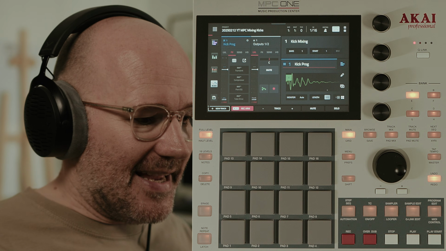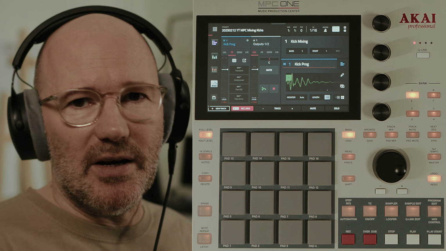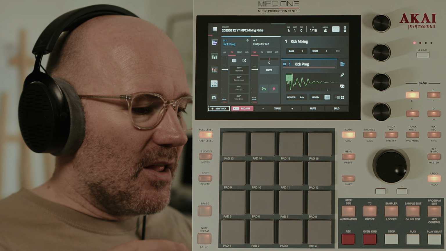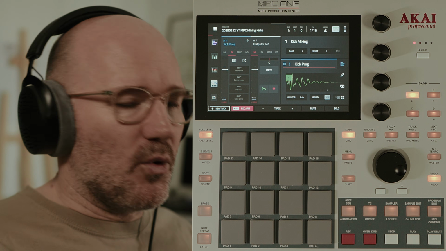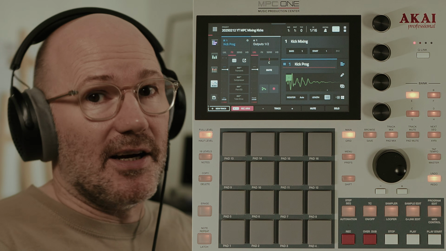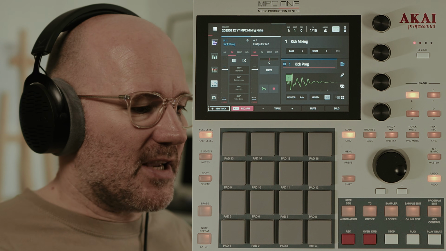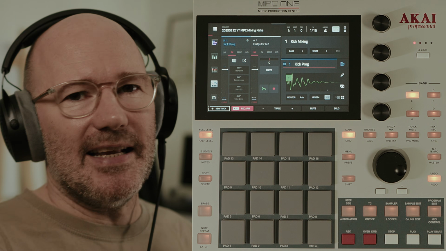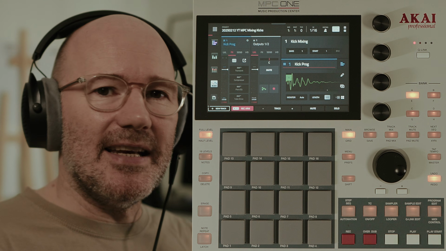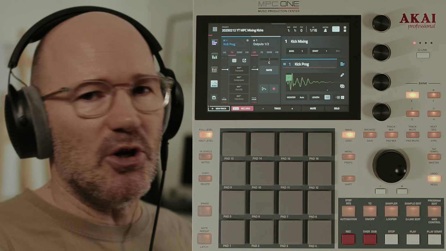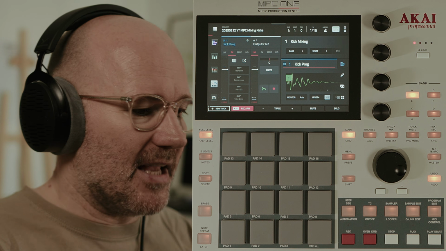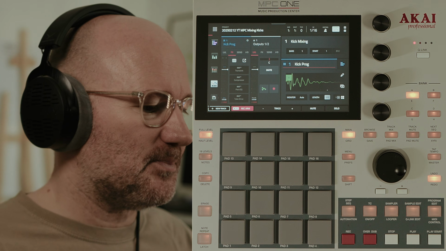Now what I want to say is, and I always say this in videos, don't do anything by default. This effects chain will get you in a good starting point, a kickoff point if you like, for your kick drums, but don't copy the numbers exactly. Every kick drum is slightly different, so you're going to need to use your ears to dial it in, but I'm going to put you in the ballpark. I'm going to help you out. I'm going to get you in a good place, a good spot to start.